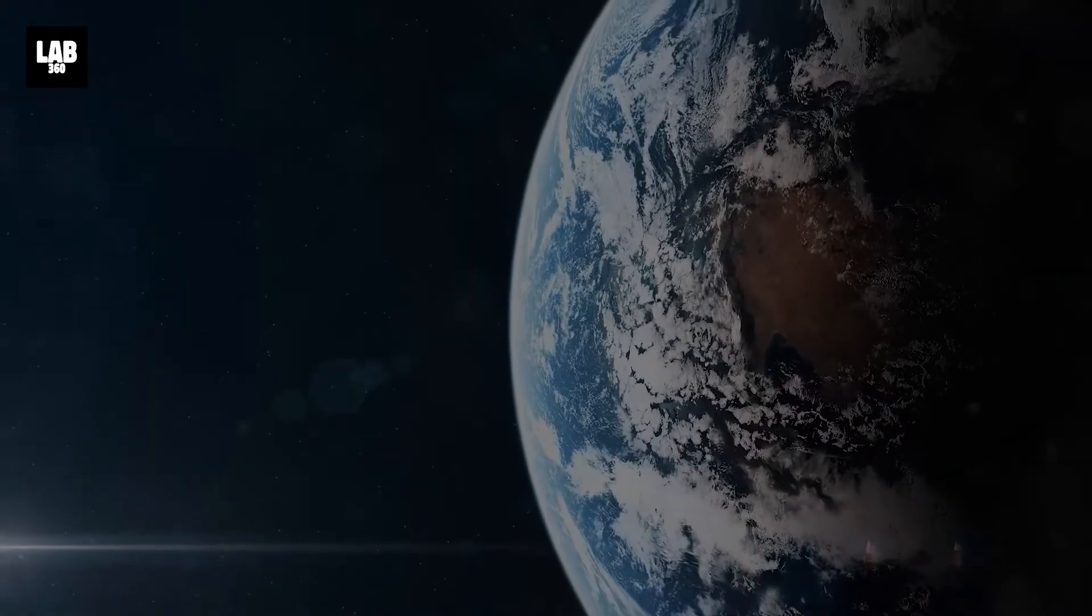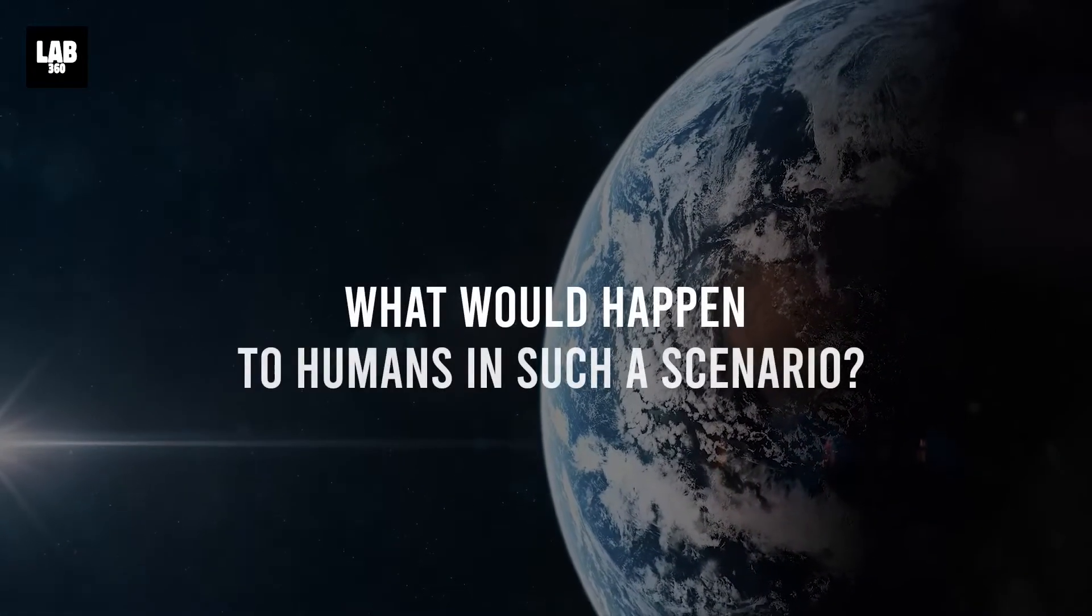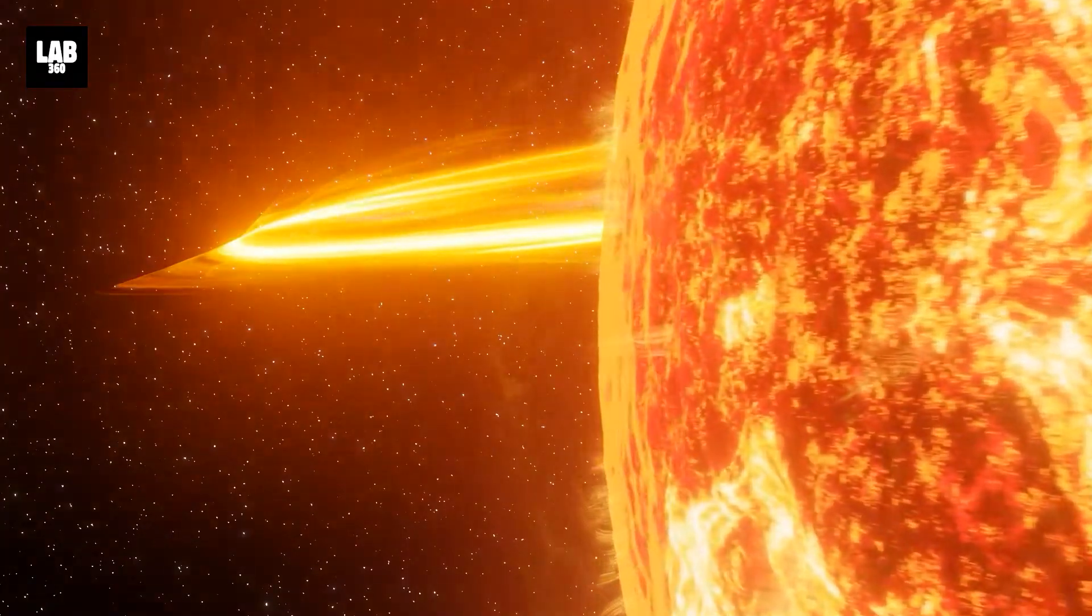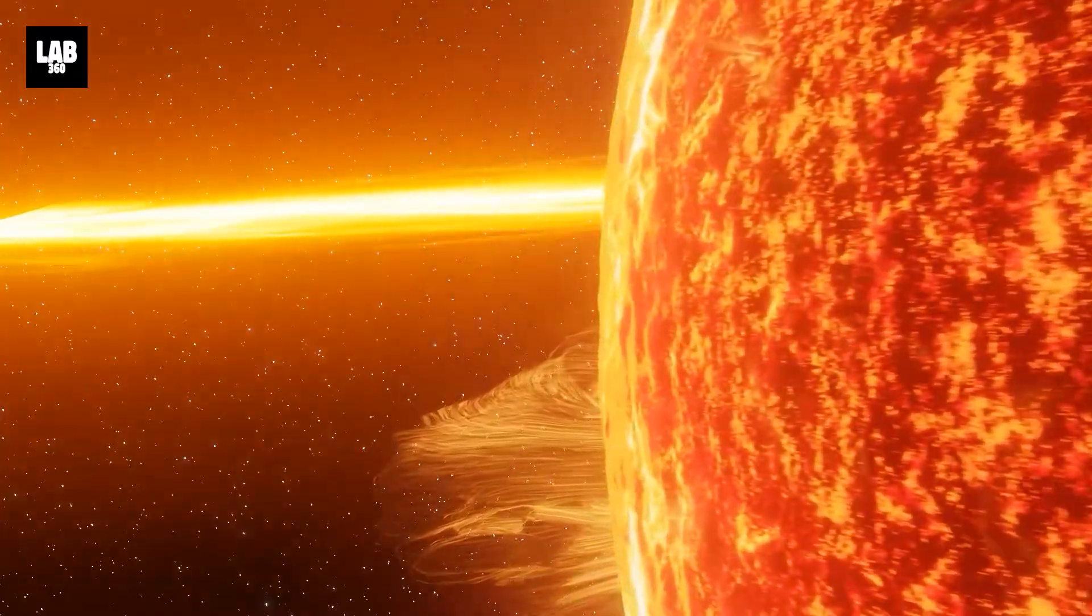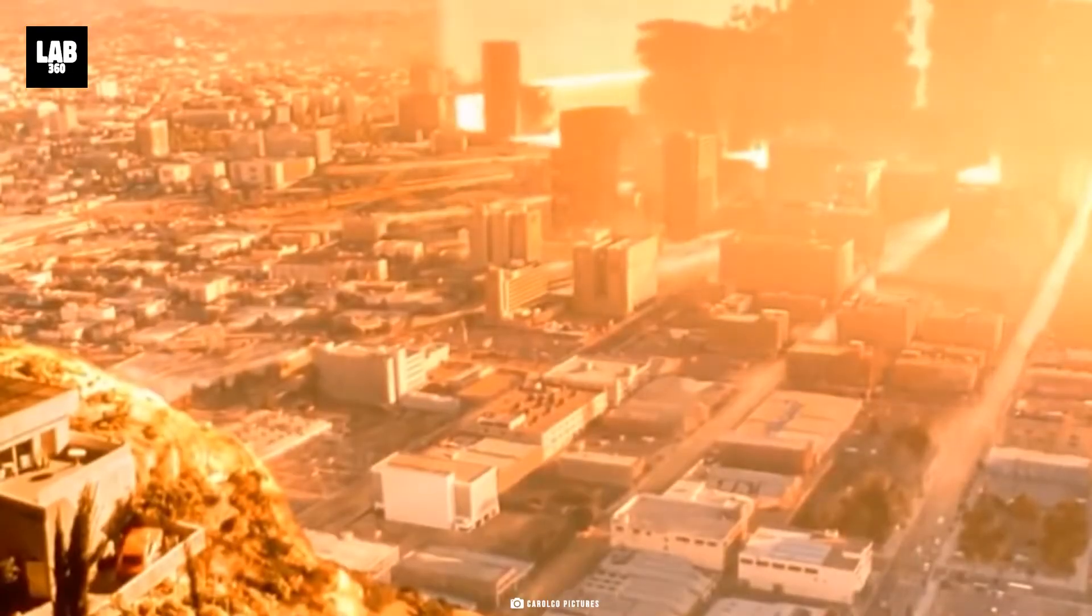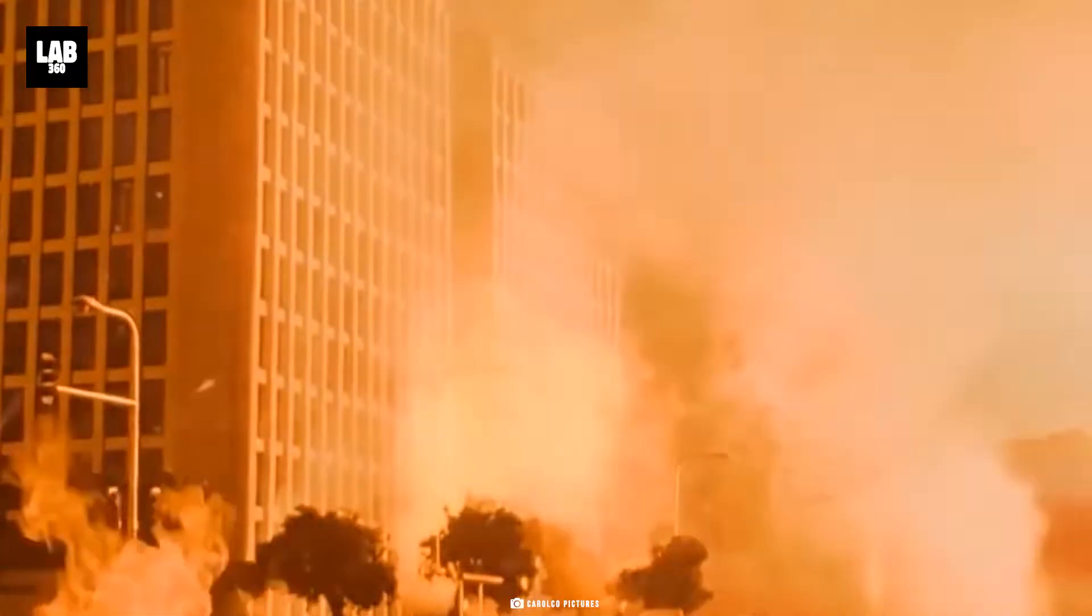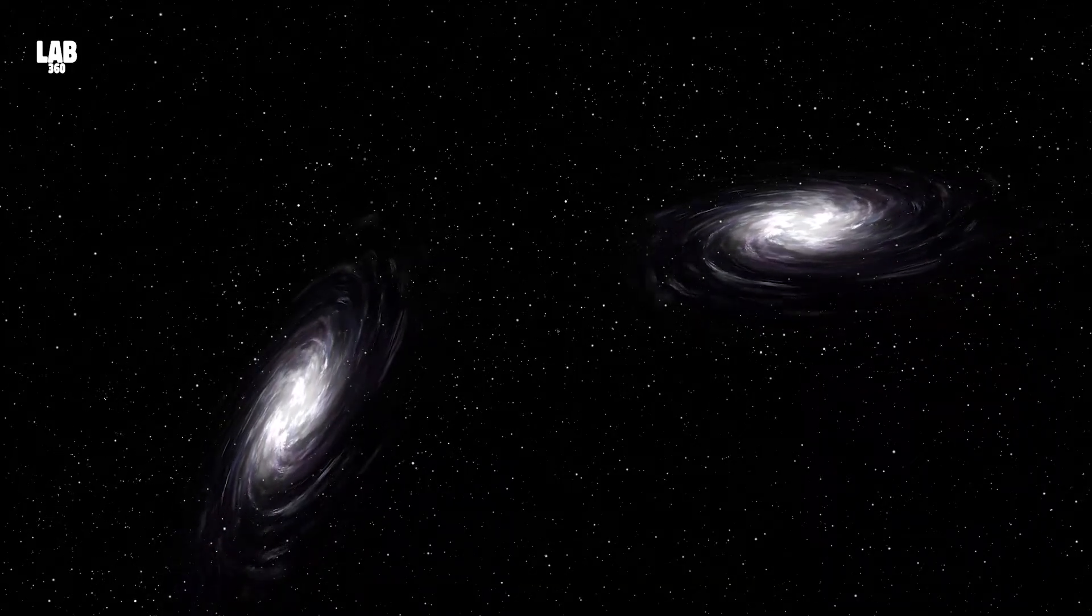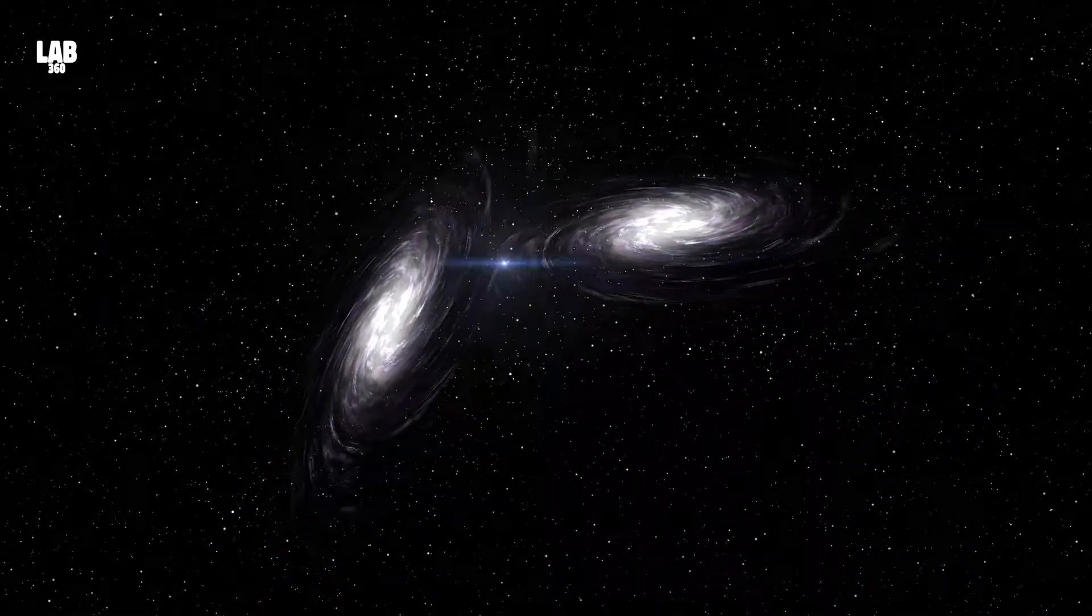And the most important question. What would happen to humans in such a scenario? Well, in about 1.5 billion years from now, the sun would have become so bright that Earth would be the victim of a runaway greenhouse effect wiping out any trace of life. So, humanity would have long been dead before this cataclysmic collision of Andromeda with our Milky Way.